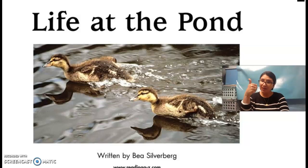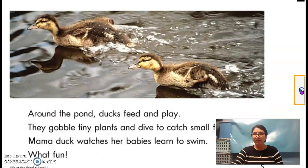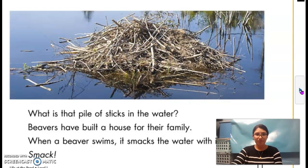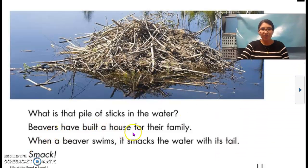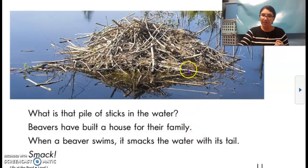I hope you gave me a thumbs up — yes, you learned one new thing. I'll share what I think I learned. I learned about this — that beavers have built a house for their family. I know that beavers use sticks to make a home for their family, but I've never seen an actual picture of it. So right here, this is me actually seeing it for the first time through a photograph, and I find that very interesting. If you gave a thumbs up, you learned something new about a frog, beavers, or a turtle — and then this story helped you learn.